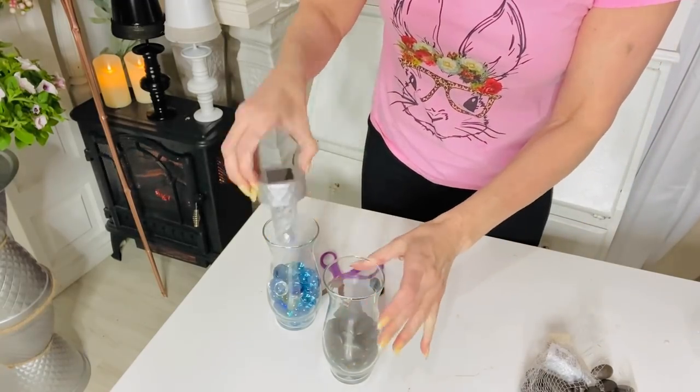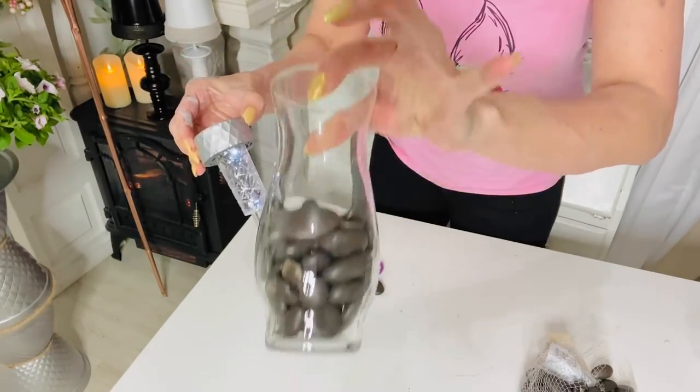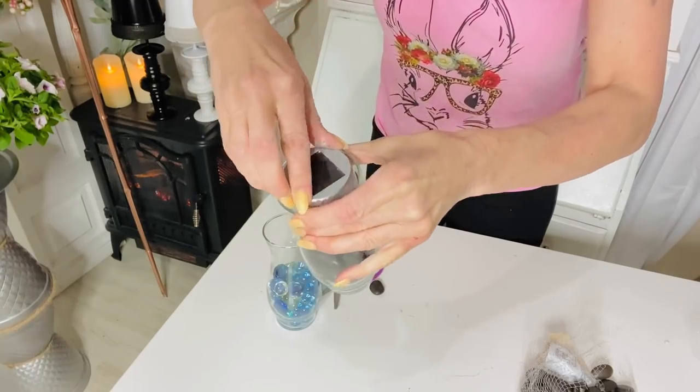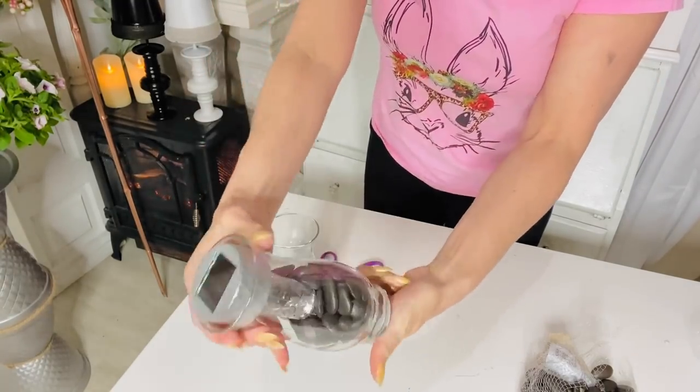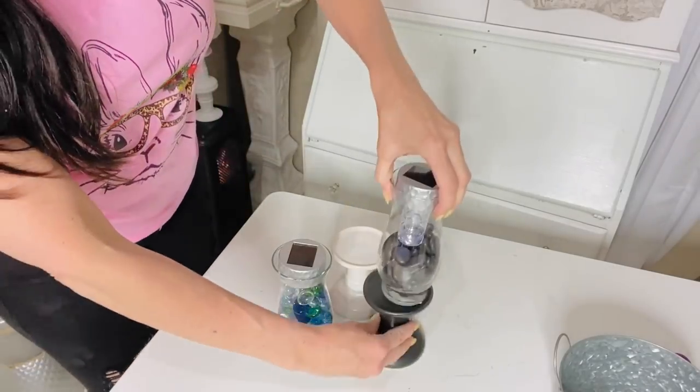I wanted to share with you all some different ways on how to style these. I love these rocks. They look really high end. And then to get your solar stake to fit down in there, you can just wiggle it around and move those rocks around. So here is how this one is looking, popped into a little tray with some succulents around it, and I'm going to share with you how to make that tray.